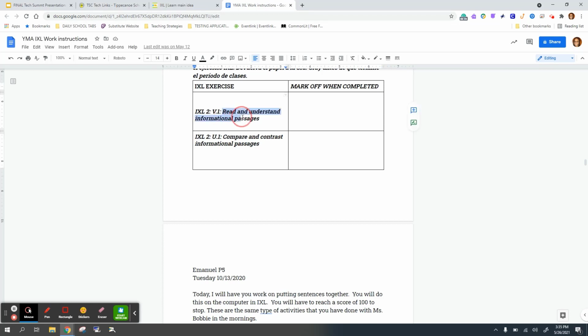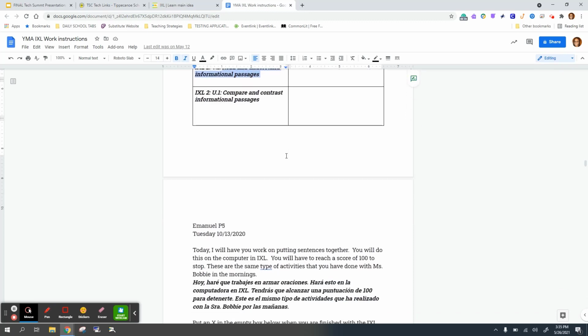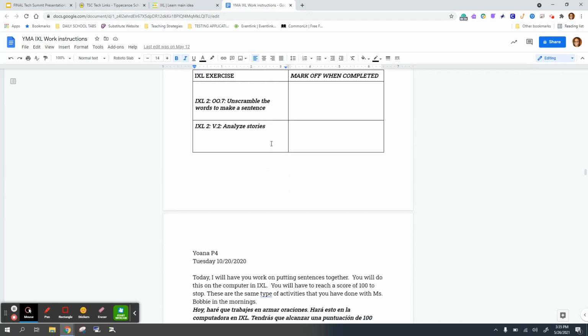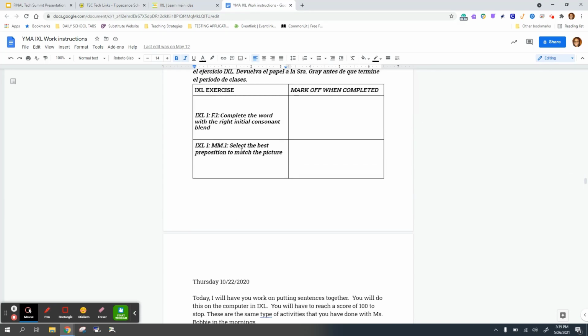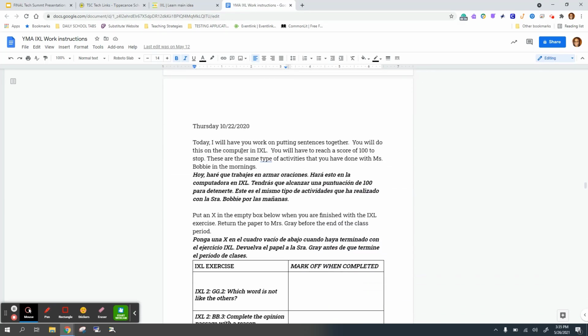So when we were working with nonfiction, they were reading informational passages at the second grade level. When we were reading our novel, they were analyzing stories. So everything worked with them at their level with what we were doing in the class.